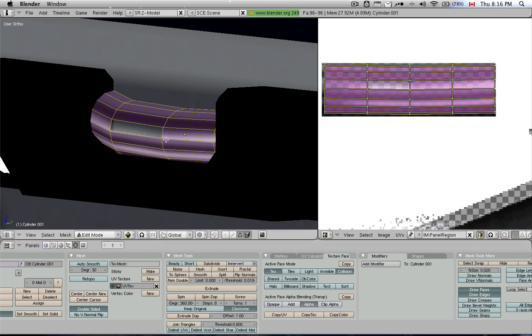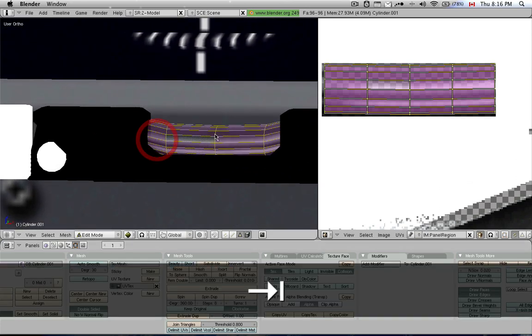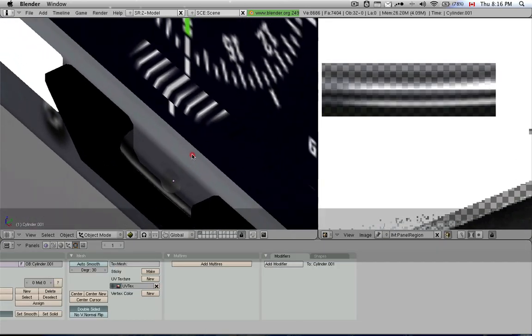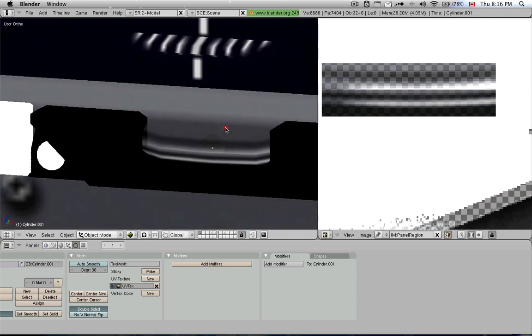So that's very nice, but I don't want to have to go through and click on every one of these faces and make those transparent. Luckily, there's a little button here that allows me to copy that feature, that transparency, over to all the active windows. If we look at it now, it is actually a transparent glass object here.